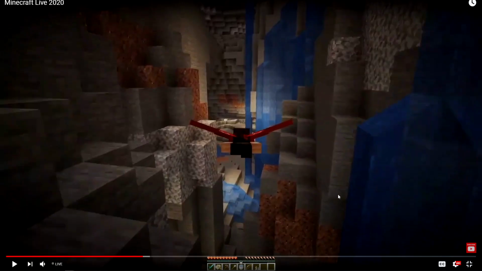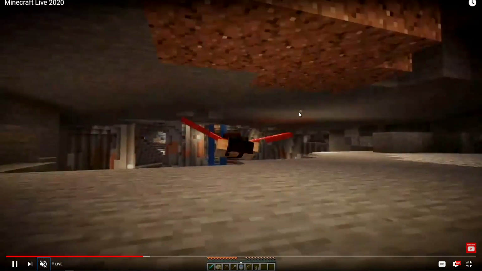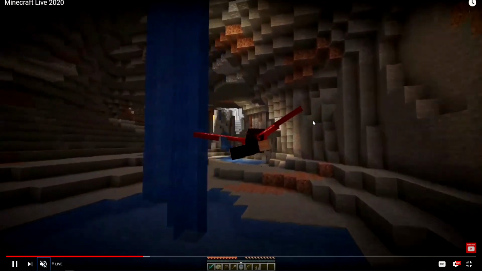And because of these more open caves, these naturally generated waterfalls form. The caves are so big, you can fly around them or even pearl through them. And we can see this massive cave is really close to the bottom of the world. We've seen some lapis in the walls.